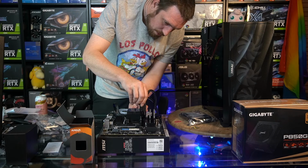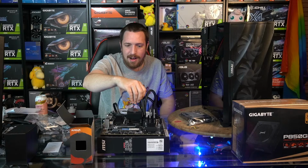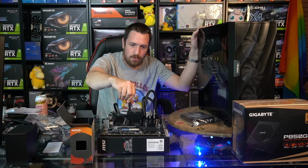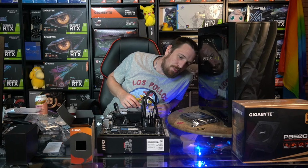So it's a Ryzen 5 600, an MSI B550M Pro VDH Wi-Fi, 500 gigabytes of SSD storage, a 2 terabyte hard drive, an RTX 3080, an 850 watt power supply, and going into an Antec D700. We've also got a 240mm Antec Symphony cooler on it. The RAM is Corsair Vengeance Pro RGB, 3200 MHz CL16.